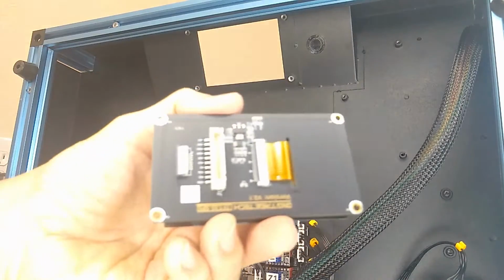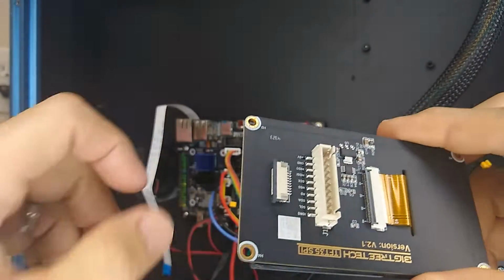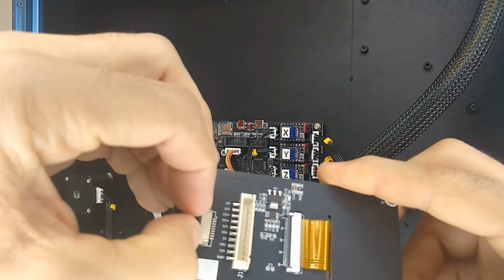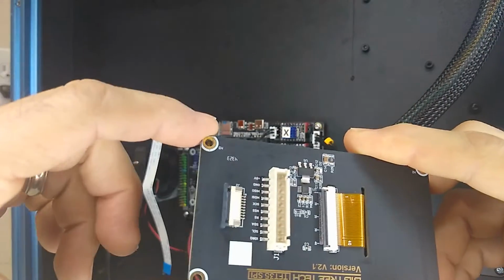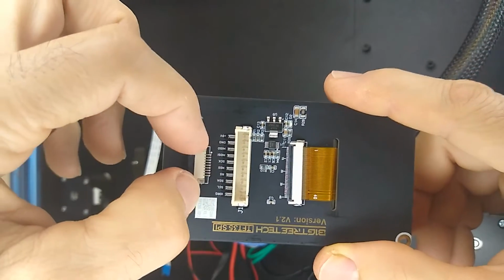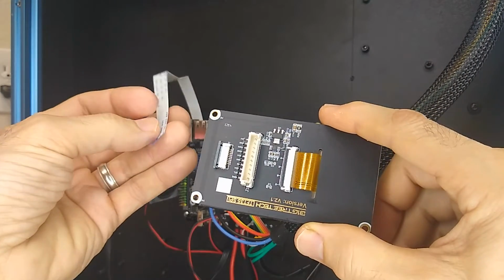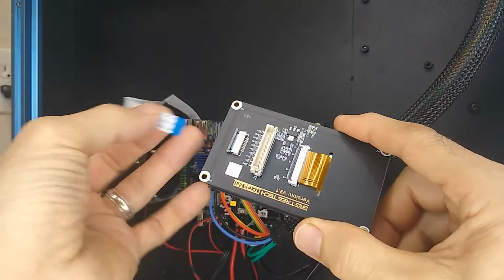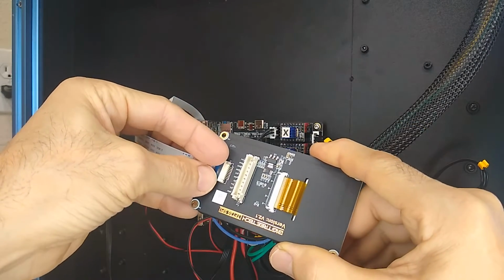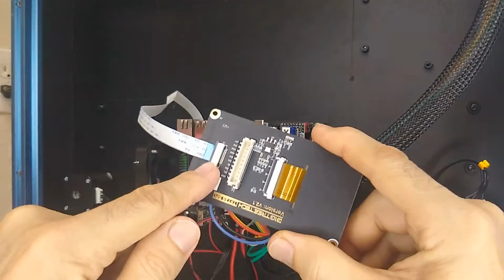All right, and for the display, you have this port here. This is the SPI port. So this one, instead of being a flip, it pulls out. So just pull that little fastener out, I'm going to install the ribbon cable. And again, it goes with the connectors facing down. Okay, there it goes. And it doesn't go in very far, just a little bit.